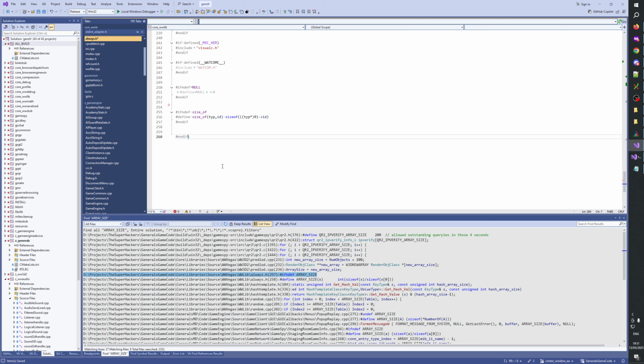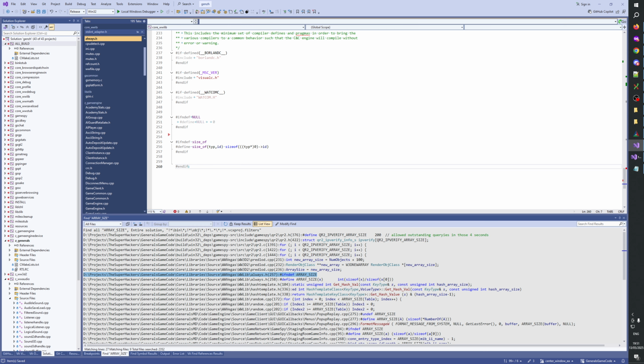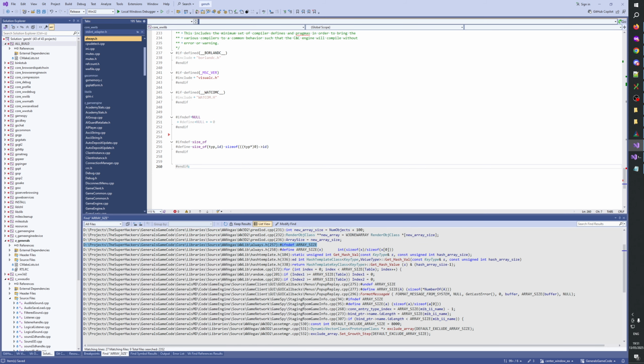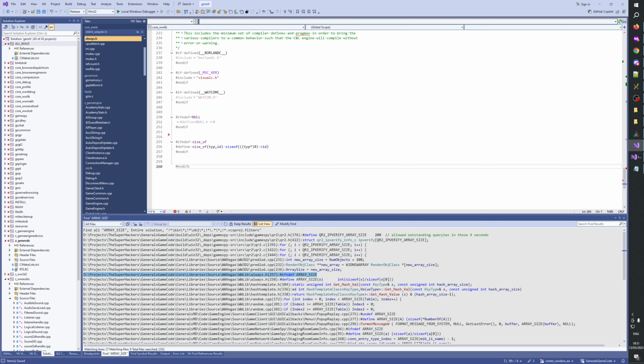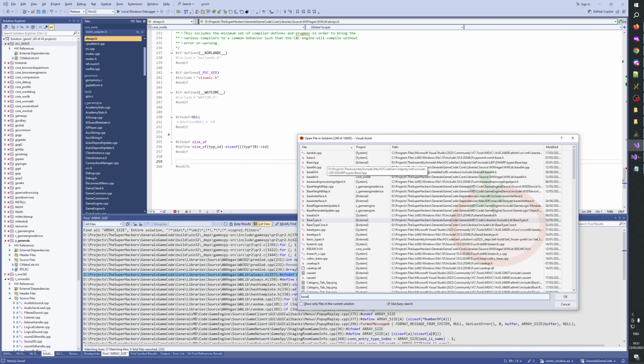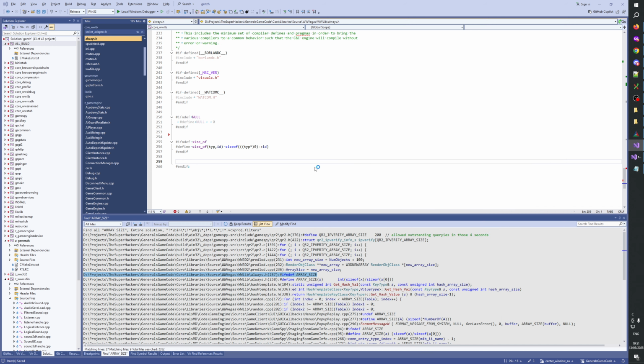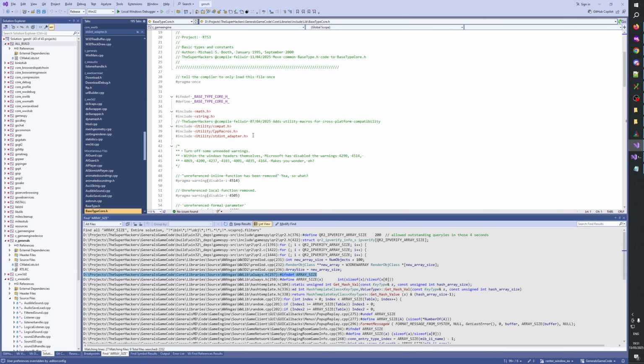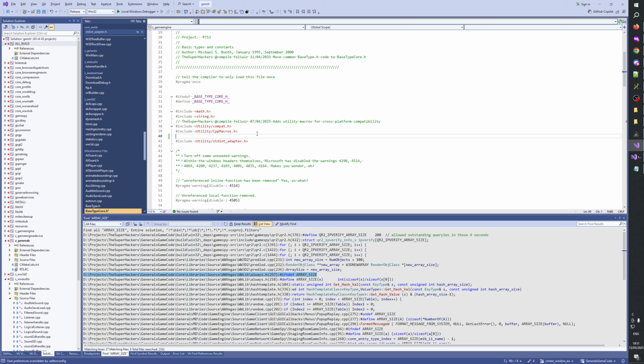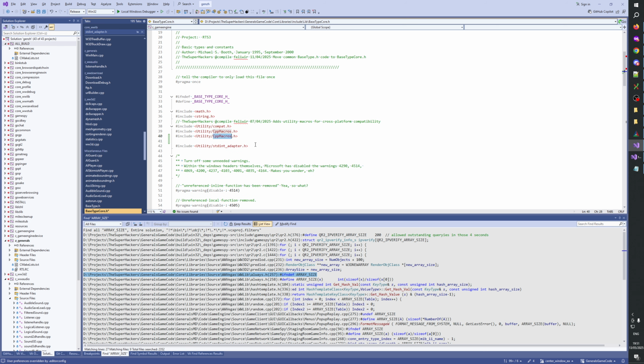Remove this. And then we go to base, type.h, core, Macros.